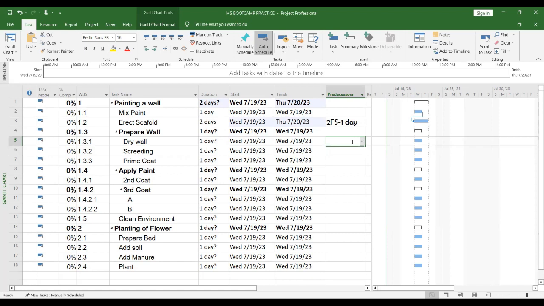So drying of wall, can it be a start to start with mix of paint? Or we should just allow it to have a life of its own? So I think I want to do it start to start. First, what's the duration to dry this wall? Let's say it's a 1-story building.